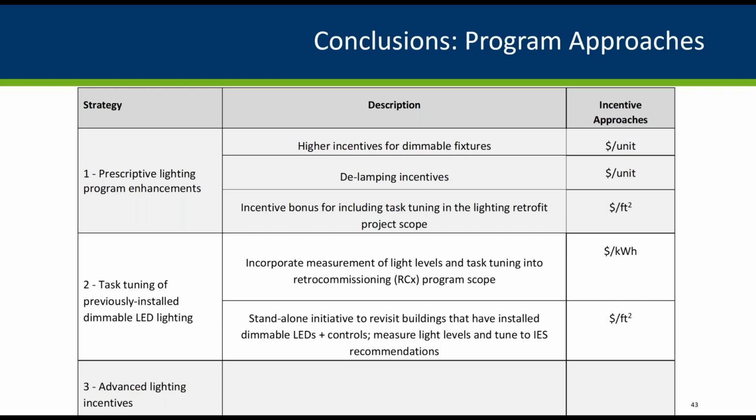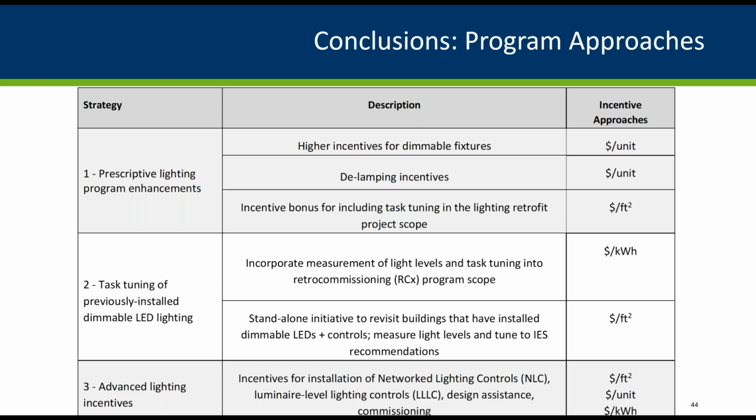Our site visits found that illuminance for spaces lit by whole fixture LEDs was lower than those lit by tubular LEDs. A program can provide guidance to help customers select the right lumen package. Best practice is to use photometric modeling to identify the right lumen package for a specific fixture selection and that provides the recommended illuminance for a given space. Additionally, several manufacturers provide controls hardware that can be layered onto existing dimmable LEDs to enable more advanced control strategies like task tuning, and these products can be incentivized.